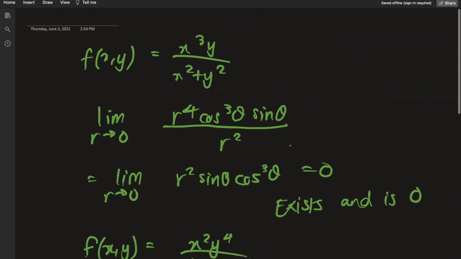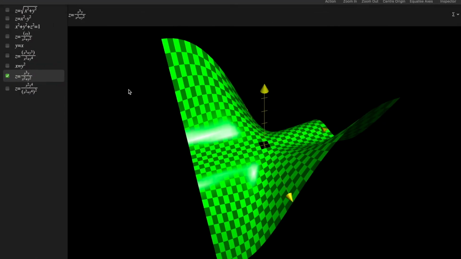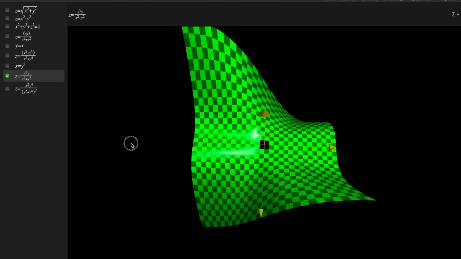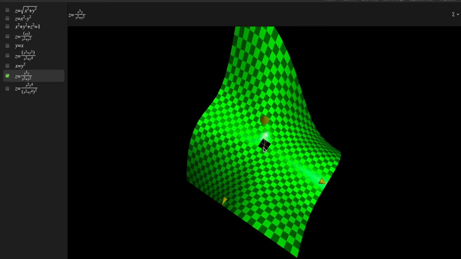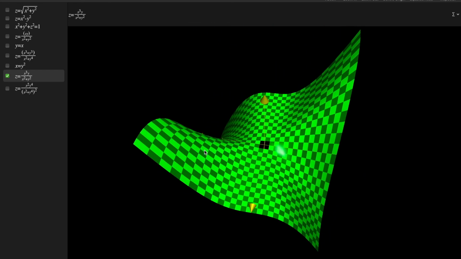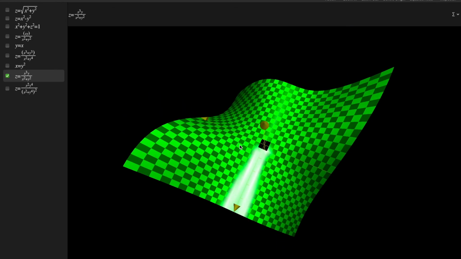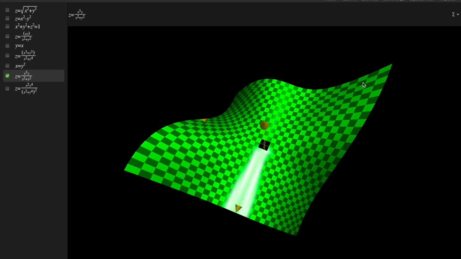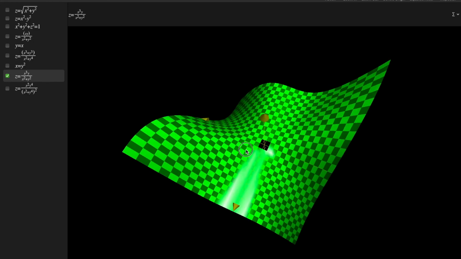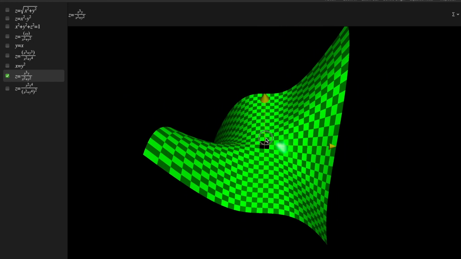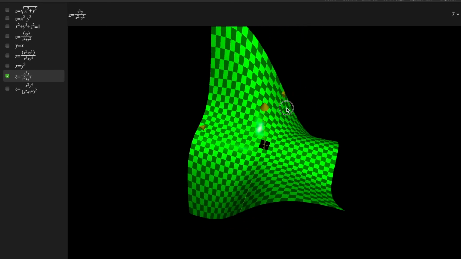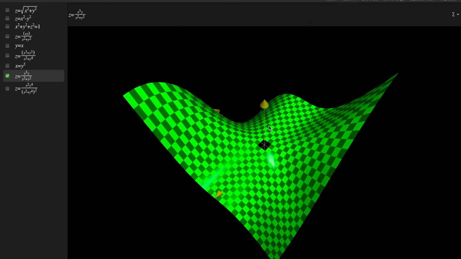Let's quickly look at the graphs of both of them so you actually see what's happening. For the second last example we worked with, this limit existed because, look at this nice shape. You go anywhere, you're going to approach zero. Go from this top, these cliffs, you're going to roll down to zero. It's all nice. There's no bumps, no crazy mountains that look like parabolas, no bad behavior. It's a really nice function.